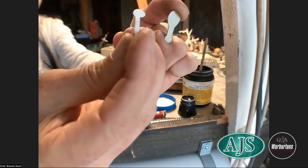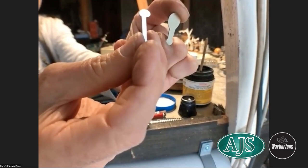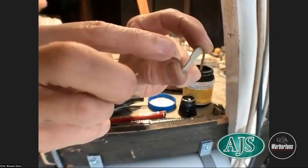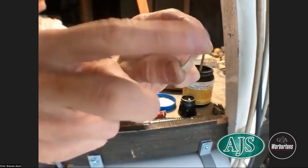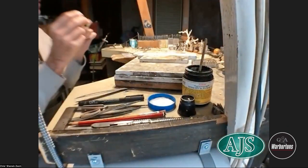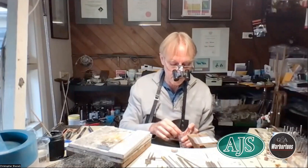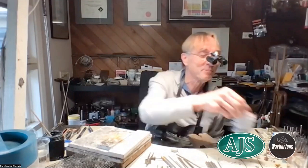And if you make up templates like that, which I would recommend, then you can keep those, and every time you make a pair, you can measure the thickness of the sheet and then use your scribe and work your way around the scribe and scratch it onto a fresh piece of metal, and then keep your templates in a little plastic bag like I do. And then you've forever got that template, and you know it works. So templates are a really good way of being efficient and being consistent and getting a great finish on what could be a good idea, the next good idea, right? Indeed. Yeah, there's always one around the corner. We're all after that, the best idea you can come up with.